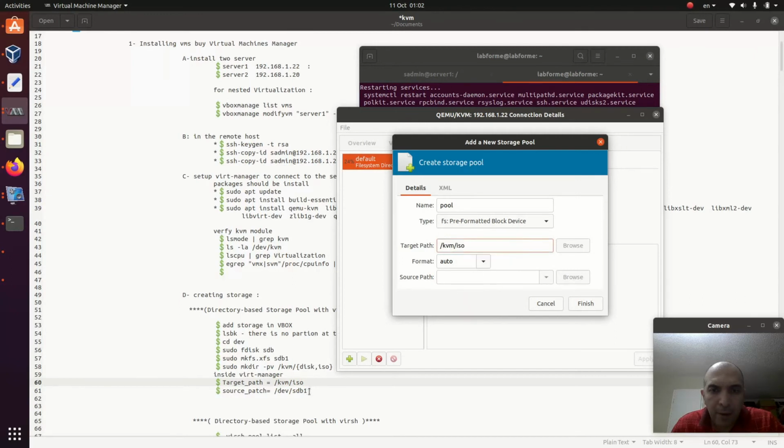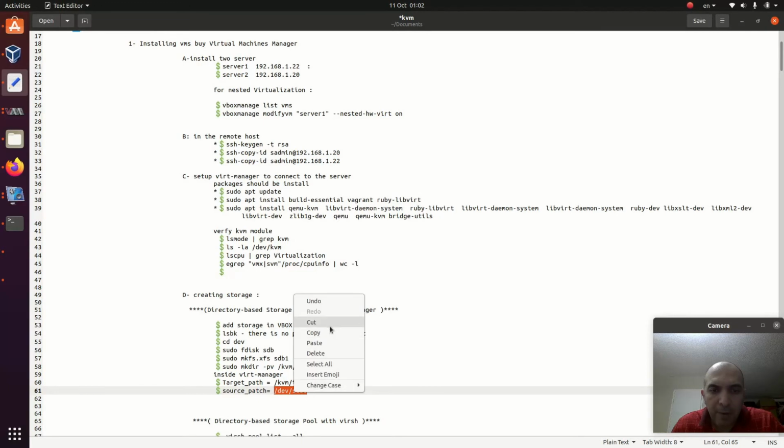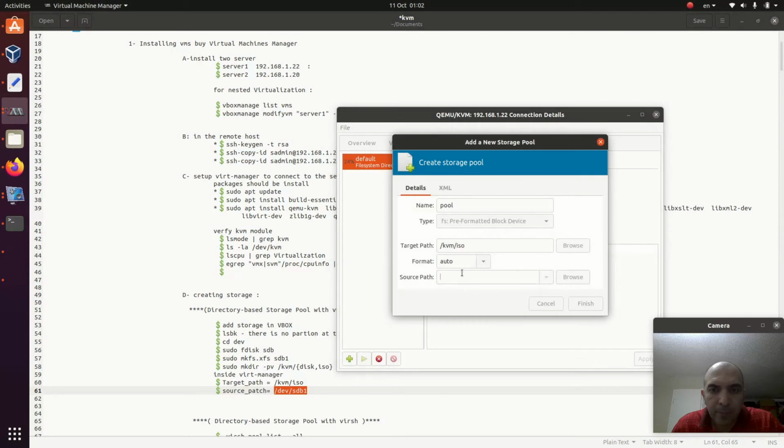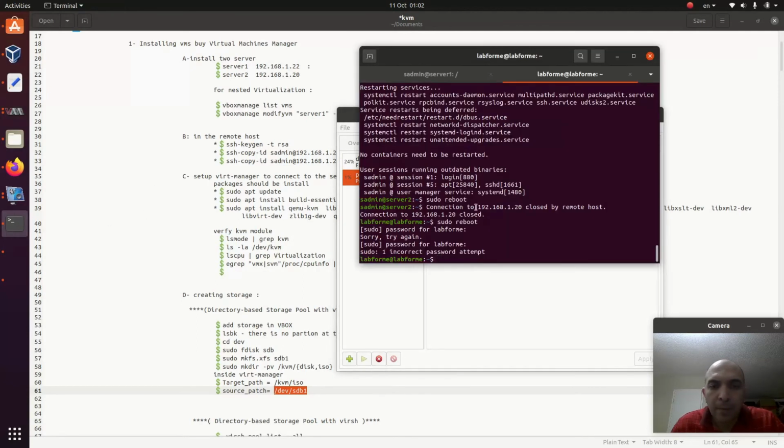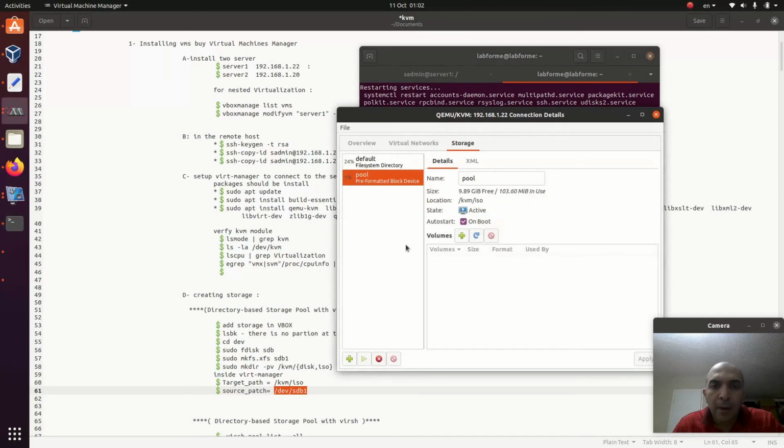For the source path, we have SDB1. Okay. Also, I choose the name pool.